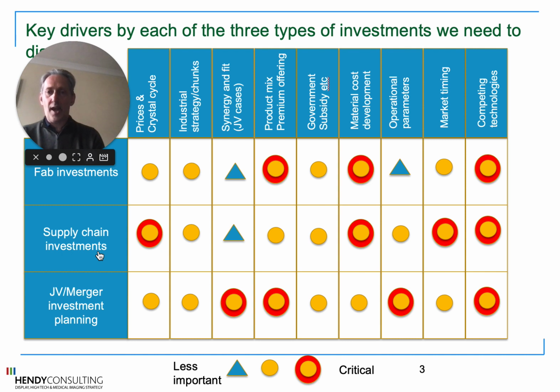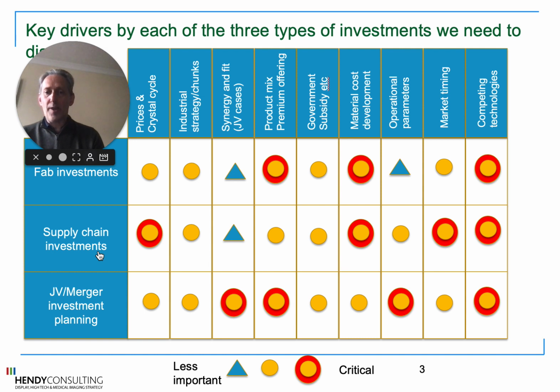That coupled with a pretty tight view on material cost and material cost development. I think people overly focus typically on the CapEx number, whereas it's the OpEx number in relation to pricing that kills you. And Asian players focus much more heavily on the OpEx numbers. Getting the positioning of the fab correct in terms of competing technologies also becomes fairly important.